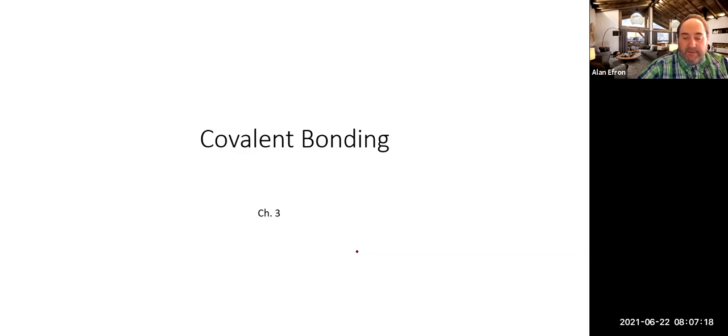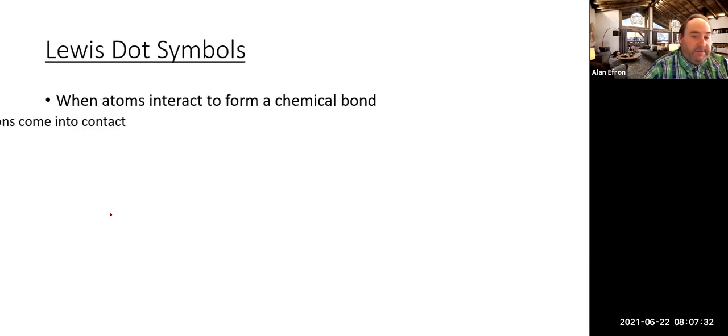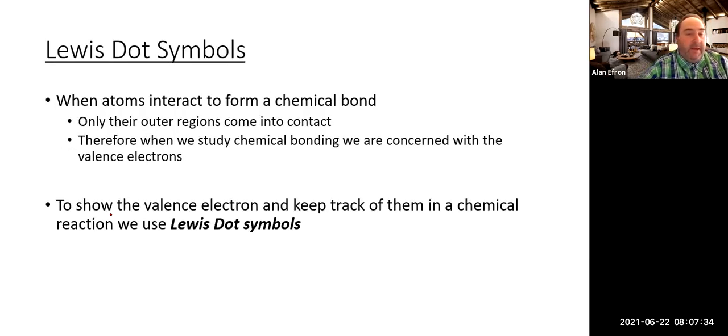All right, so chapter 3, which is bonding, and I know it says covalent bonding, but we're really going to talk about all types of bonding in this chapter, just to make sure everybody's on the same page. When we talk about bonding, the very first thing that we usually come across to help us understand or represent chemical bonding are Lewis dot symbols. Sometimes they're called electron dot symbols. They're really the same thing, but I typically call them Lewis dot symbols.